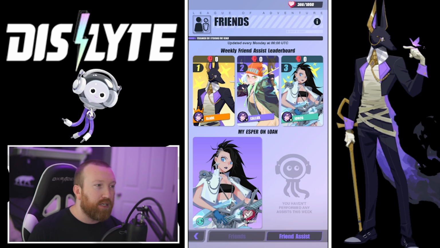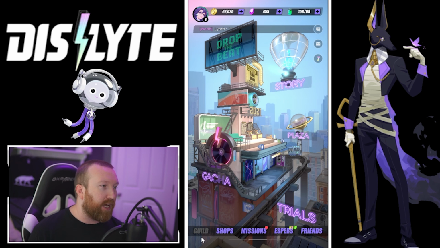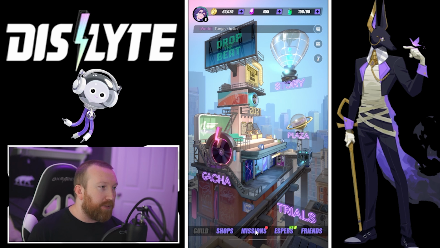There's also friend assist on the leaderboards. There's things you can do. You can claim hearts right here as well. So check that out. We next are going to jump into missions.